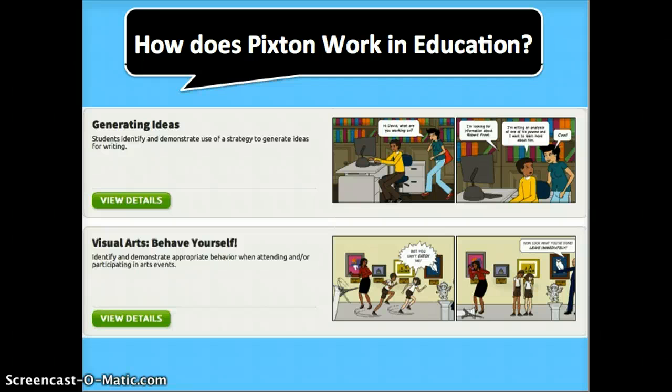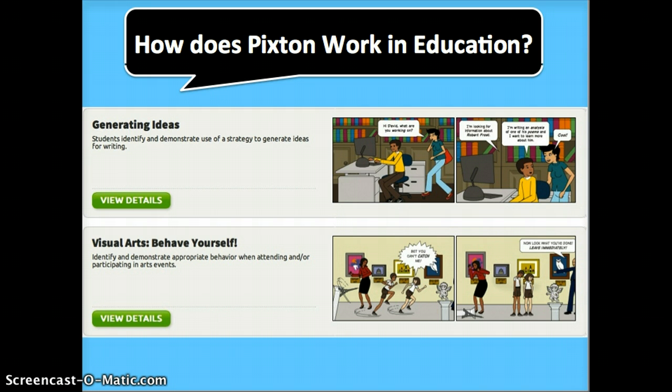In terms of education, teachers can organize private classes with a login and profile for each student. Teachers can monitor student work and also control what the students can see and what they can do. Students work on project-based activities. Teachers can create their own projects and upload them through Pixton for the class to see, or teachers can choose a project that is aligned with curriculum standards that's already located on Pixton.